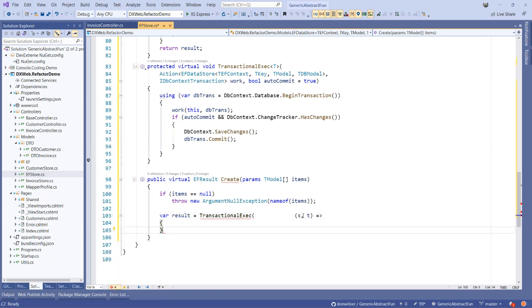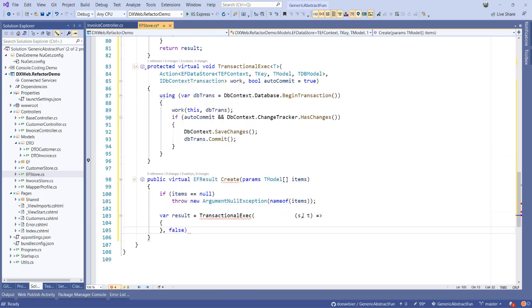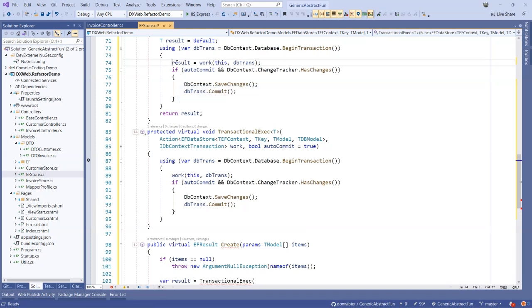And I want to have the auto commit on false because I will do that myself. So what's going to happen now is the code that I put in here is going to be executed right here. And that is within a transaction. You see that?